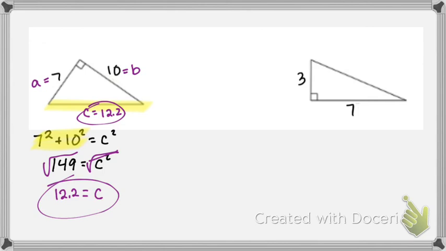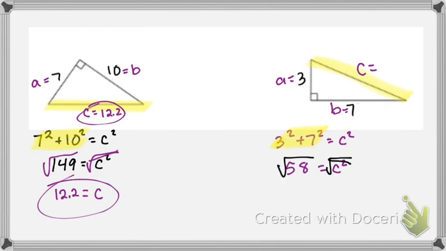And then the last question that we have, we got 3 and 7 as the legs, and the hypotenuse is what we're looking for. So we can put A as 3 and B as 7. And so we'll put 3 squared plus 7 squared is equal to C squared. Simplify the left side. We got 3 squared plus 7 squared, that is 58, is equal to C squared. And our last step is to take the square root, so that way we can cancel out that square and be left with C. So C is equal to square root of 58, which is 7.6. And that is what C is, 7.6.